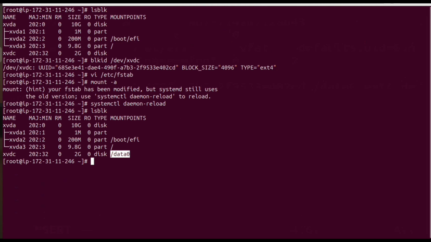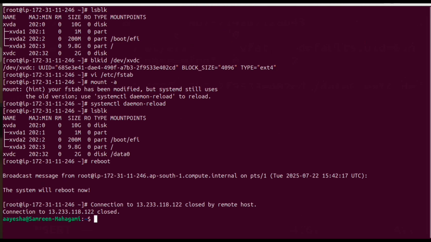So after running lsblk, the data0 mount point has been added permanently.